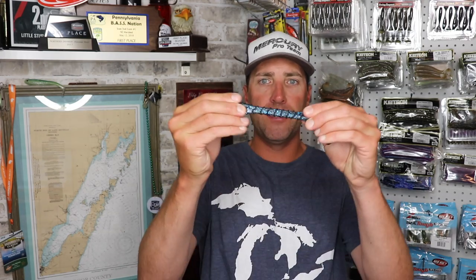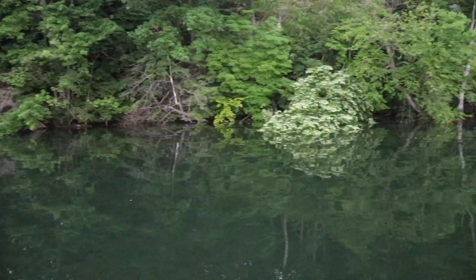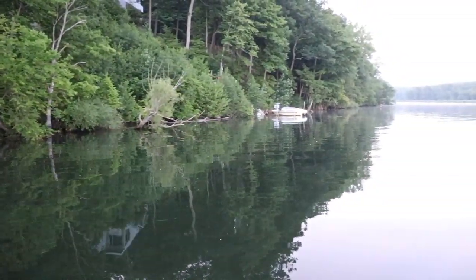I was a little nervous because with Z-Man and how durable it is, that's just the nature of the plastic, sometimes it's hard to rig them properly. I was Texas rigging with a 4/0 Gamakatsu extra wide gap superline hook, and I thought it would be hard to rig this properly and keep it positioned. I used a 3/8 up to a 1/2 ounce weight, Texas rigged it with a little bobber stopper, and I was just flipping and pitching in between some of the wood and grass, and picked off a few fish with it. So I wanted to share this with you guys because I'm really impressed.